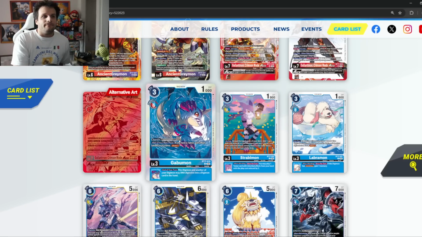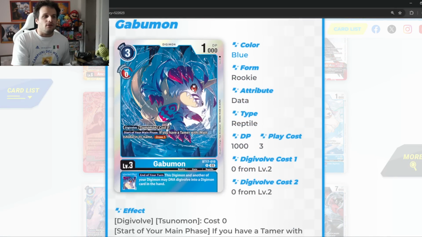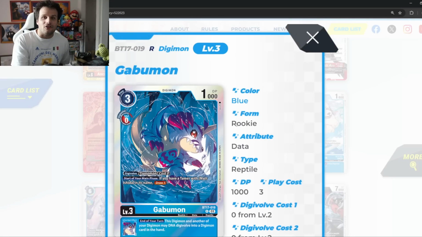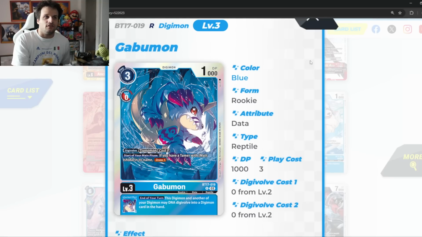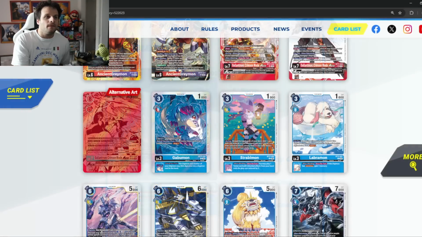Let's go to Goblimon. Can evolve on a Sunmon for 0. 3 to play, 0 to evolve. Start of main phase, we have Tamer Mat, draw a card. At end of turn, this Digimon, another one, may DNA evolve into a Digimon card in the hand. Wow, crazy! Same as the Agumon. This card is good. Draw power is always nice. You even play this one in the Goblimon deck, which is pretty cool.